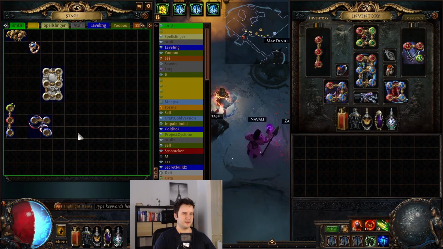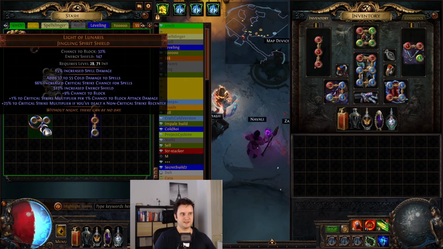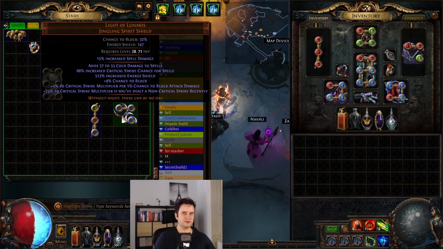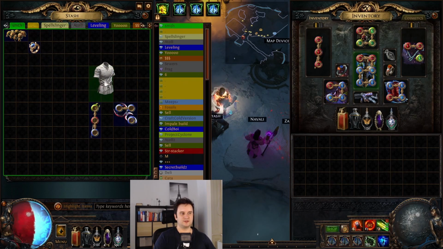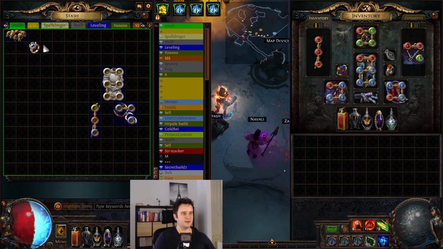Now, I thought about this a bit, and I think Eclipse Solaris is very, very reasonable to get day one. So that and Light of Lunaris, which should also be possible, and just using a simple Tabula and just being a little bit more squishy, I think this can definitely work out. Now, Snake Pit is not really necessary, but we can probably get that on like day 2 after a lot of people killed Hydra, if they revert the boss drop nerfs, which I think they will do. Otherwise, it's going to be very easy to get Snake Pit in general.